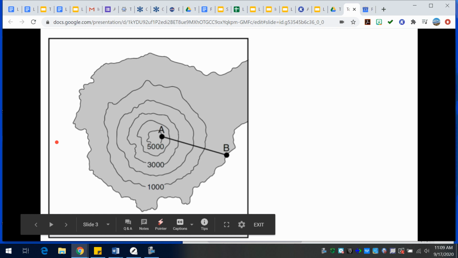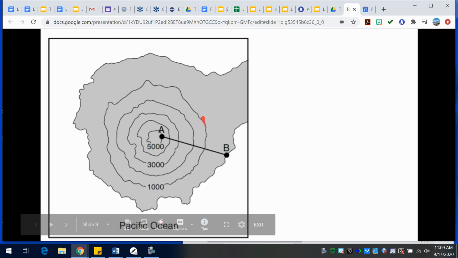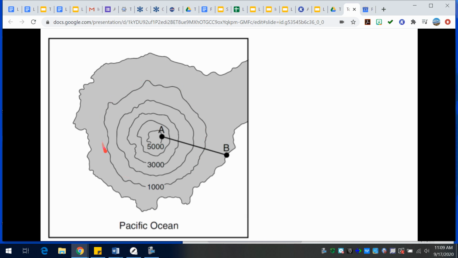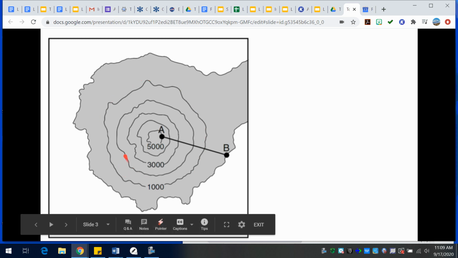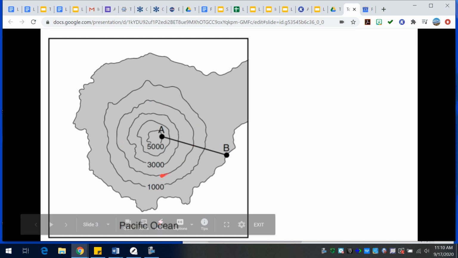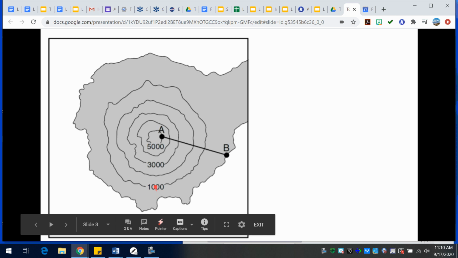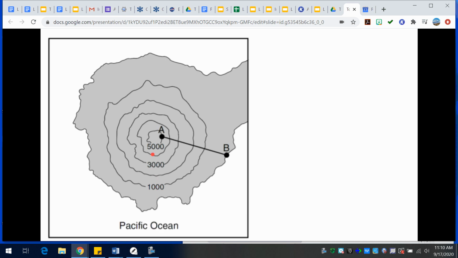This topo map here, this is an island. This would be a cone-shaped island. It would form kind of like a volcanic looking island, because you can see that these are almost circular in nature. So when this is a circle type shape, that means that this is all 1,000 feet, and as you go up, this is all 2,000 feet. So our interval must be 1,000 feet here. It's going up pretty steep if it's going up that many feet per line. So it is a real high interval.